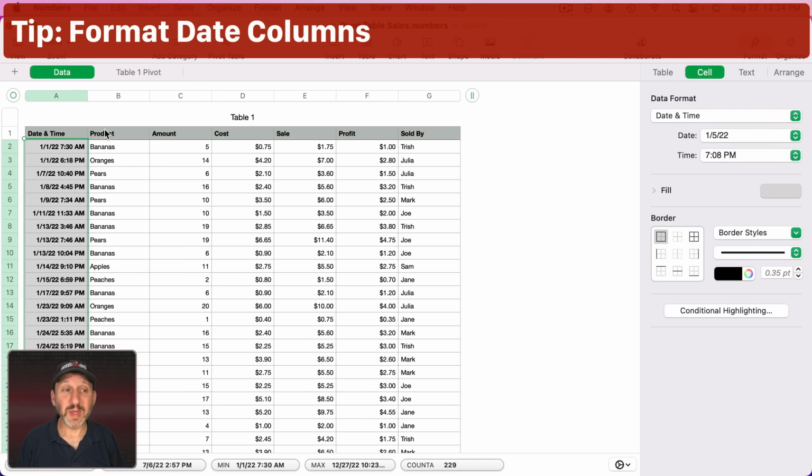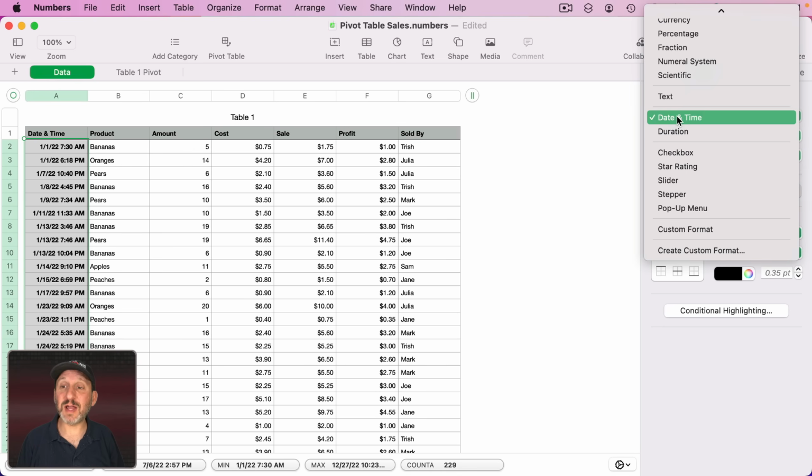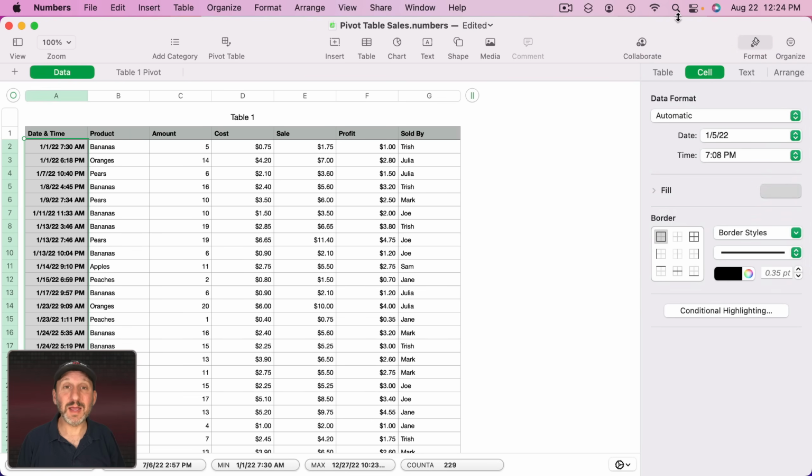And here's another tip. If you're using dates and trying to group things by years or months, make sure the date cells in your data are formatted for date and time. So here I've got all these dates selected and see under Format Cell I've got them set to date and time format. That works great, but if you have them set to automatic, then you'll find they often don't work. They'll look fine here in your table, but when you try to create the pivot table and then set it to monthly grouping or yearly grouping, it won't work.